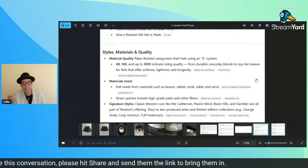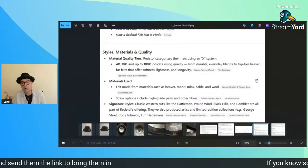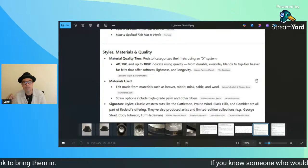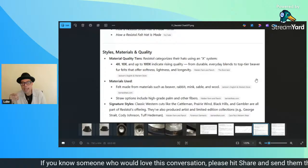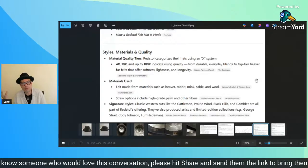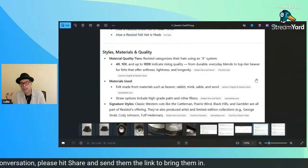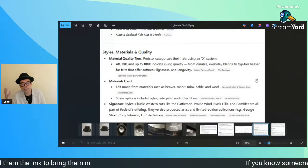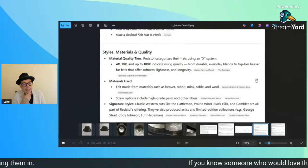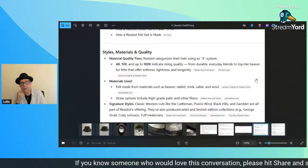Some of their signature styles are classic Western cuts, like the Cattleman, the Prairie Wood, the Black Hills, and the Gambler. They're all part of Resistol's offering, and they've also produced artist and limited edition collections such as George Strait, Cody Johnson, and Tuff Hedeman. Again, I believe those are country Western singers. I'm not a big country fan, but shout out to my country Western fans and hat wearers. I do appreciate a lot of your styles.